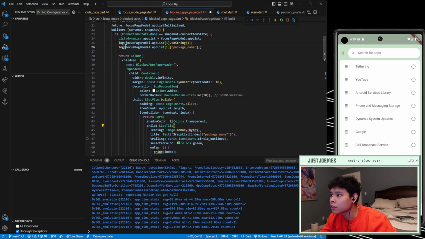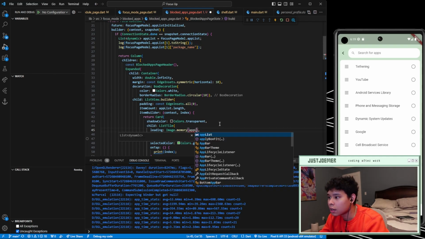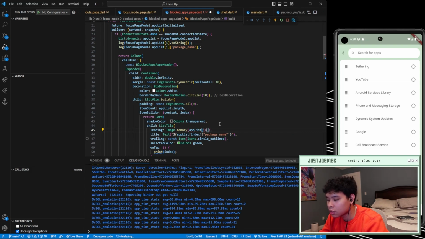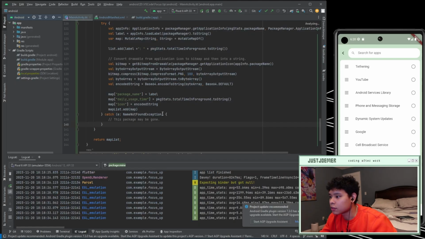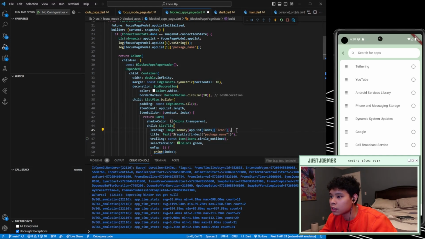We don't know if it will. So here we have app list, index, and then the map key name. So I think it's good that we opened up Android Studio. It's going to be icon. It's going to be the name of the key, and we'll see if this works.